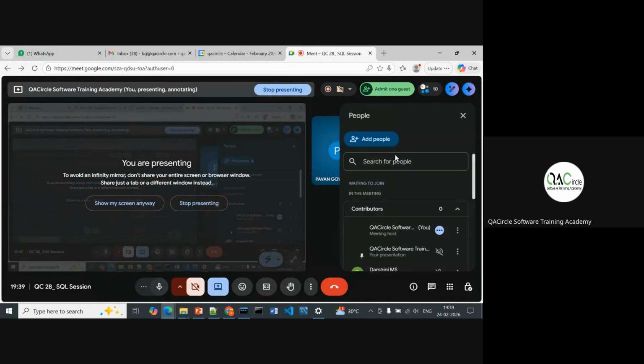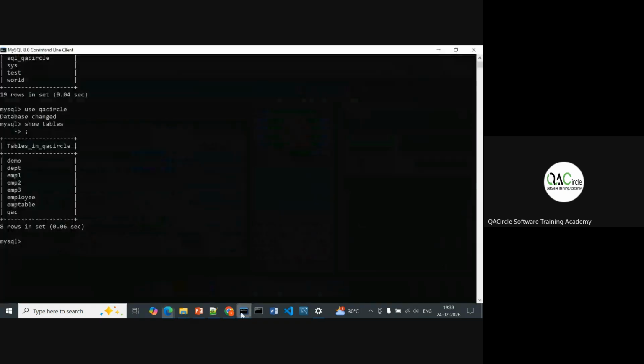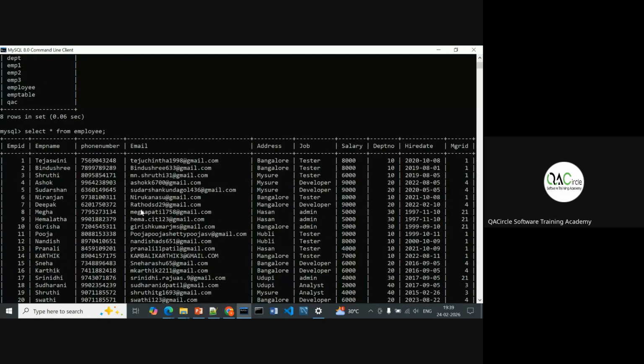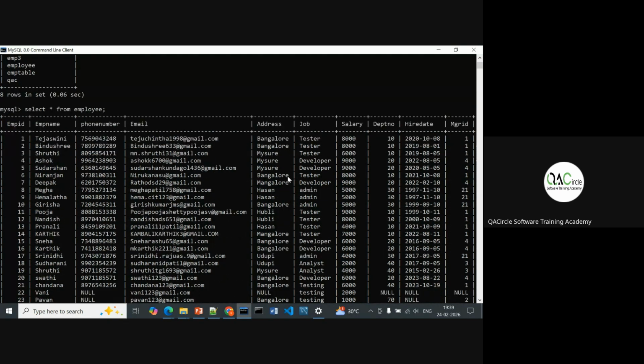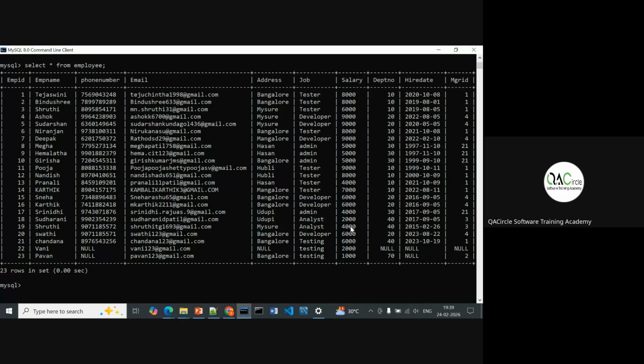Select star from employee table. In the salary column, what is the maximum salary here? 9,000, right? So we want to find the maximum value, minimum value and count, all of which we can execute on this salary column, correct?